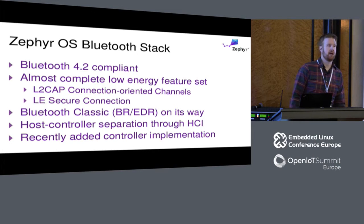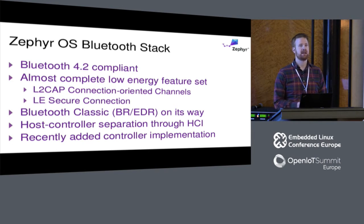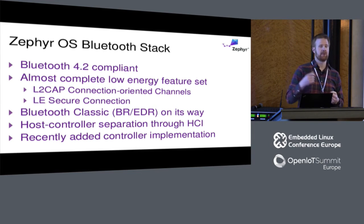The Zephyr Bluetooth stack uses standard HCI separation between the host layer and the controller layer. This is something that's been a standard interface on Bluetooth controllers for a long, long time. When Bluetooth low energy was introduced, a very common scenario for single mode controllers was that they wouldn't necessarily have HCI internally if they have just a single core. But we've decided to, whether it's a single core or multiple cores, have HCI as the standard because it gives ultimate flexibility on combining different hosts, different controllers.